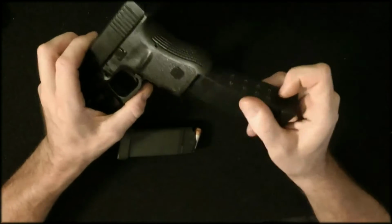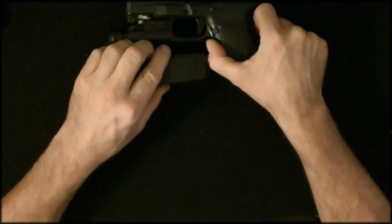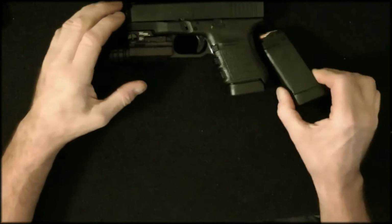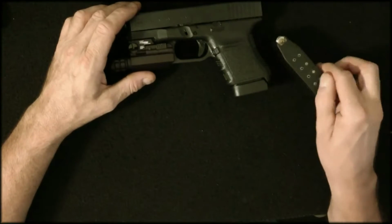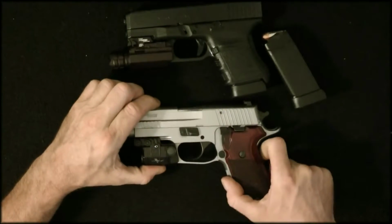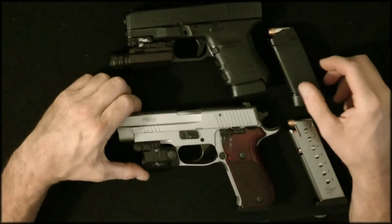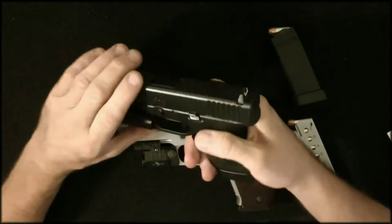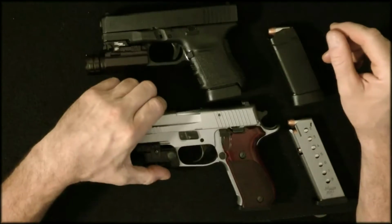That's why you have to decide what you want for a home defense weapon or a gun. It's going to be either, like I say, the Glock, or the Sig. There are other guns too, don't forget, but both are pretty good guns. This is a little smaller, definitely, and you have the light on it. You can put a Viridian in it, then it'd be flush. It'd look a little bit better probably. I just don't have another Viridian right now.